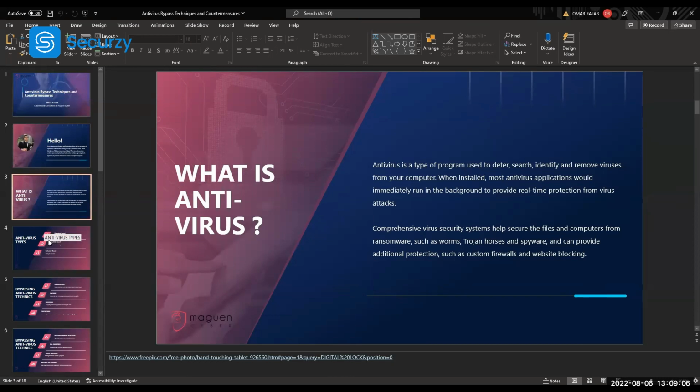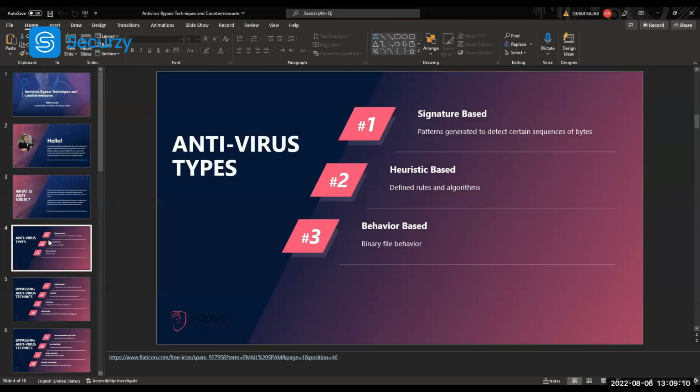Main types of the AV. First, we have the signature based. The signature based is a pattern generated to detect a certain sequence of bytes.